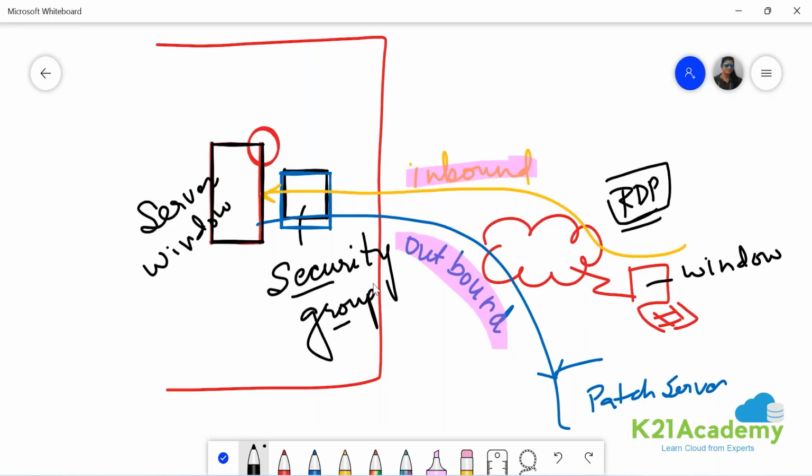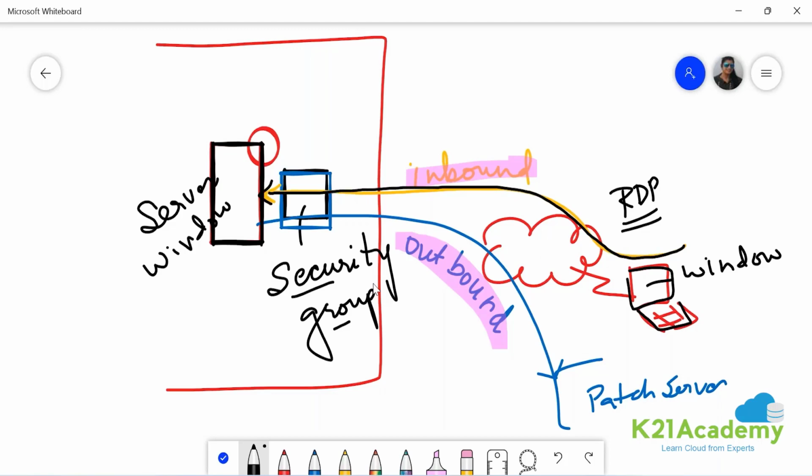This is the protocol that I have to use. So whenever I try to take remote control from my laptop of this machine launched in the cloud, I will generate the RDP traffic from my laptop towards the server.